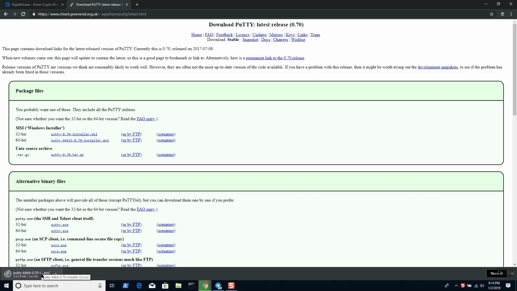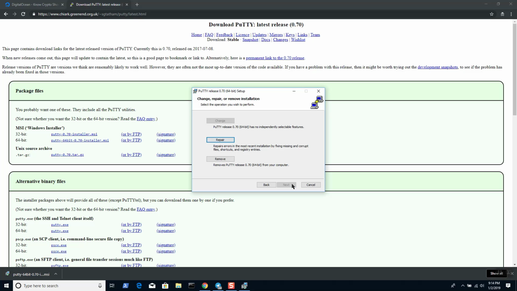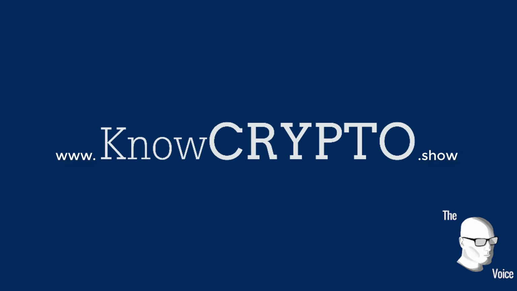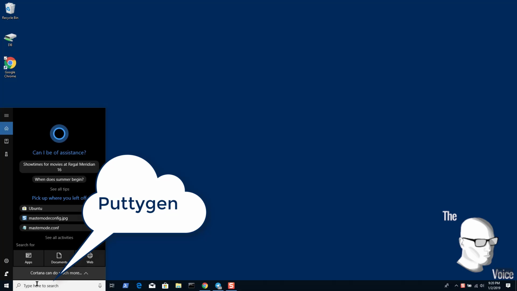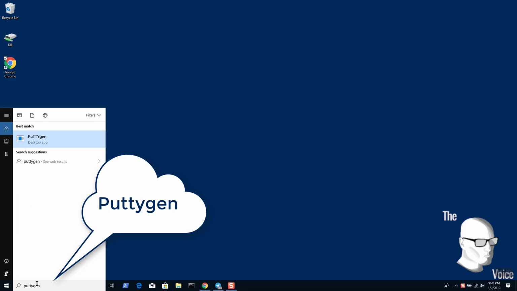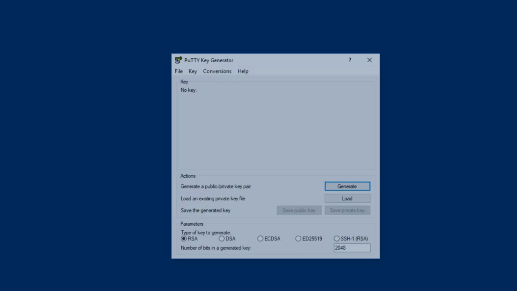Now I've already installed PuTTY, so I'm not going to do a full install. I want you to go ahead and just go through the whole complete default install, and then we'll get started setting up our private keys, which are like a strong, secure password for them to communicate together so you can set up your masternode. So in your start bar, once you're installed, type PuTTYgen, P-U-T-T-Y-G-E-N. Click this other application. It's going to create your SSH keys.